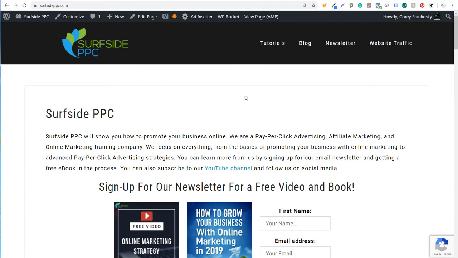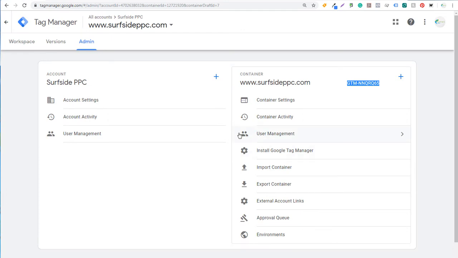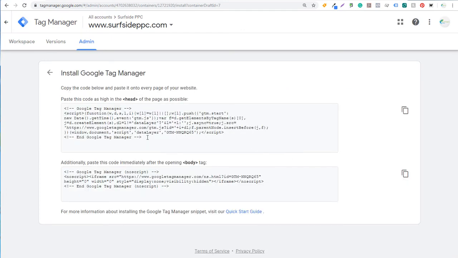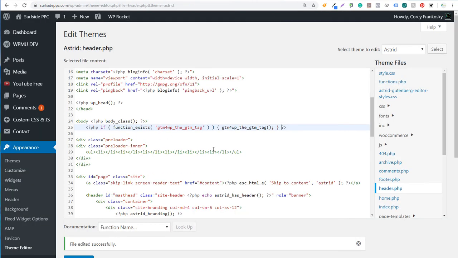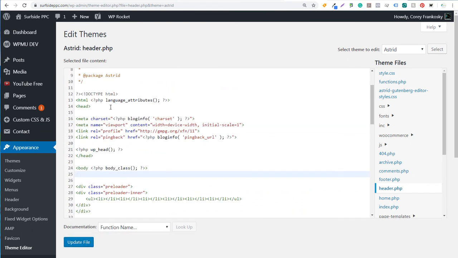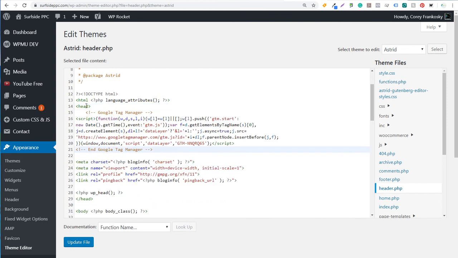Now, the last method I want to go through is the manual method I went through in the other video. And this one is really simple. So you just take your Google Tag Manager code. So going to install Google Tag Manager. So the code that you need underneath the header tag. So we click here. We're going to come over to edit themes. So the first thing we need to do is make sure we obviously remove our implementation the other way that we did it. And right underneath the header tag, copy and paste this right here.